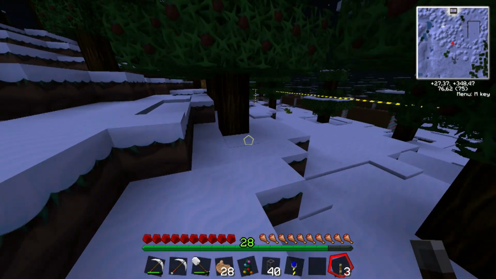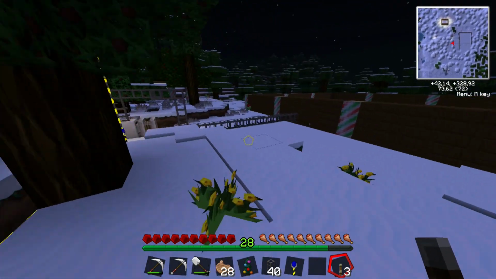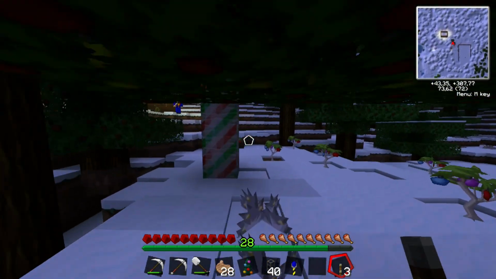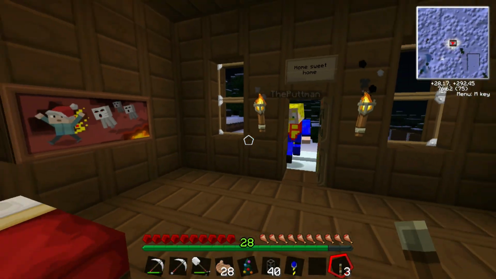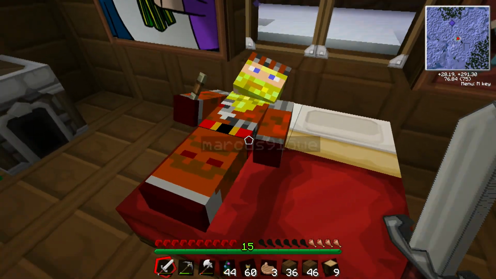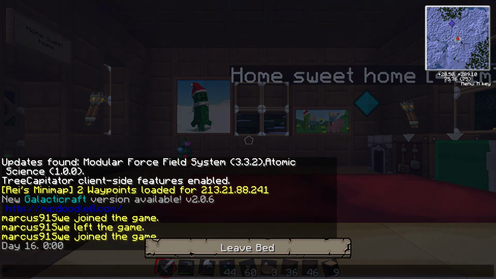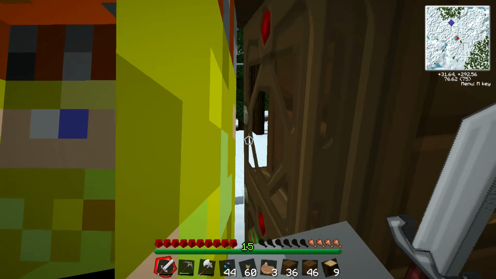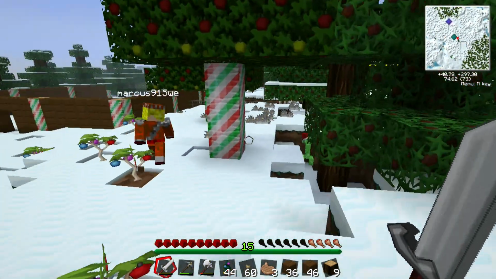I would like the time to go by when you sleep, but it doesn't. That kind of sucks. No, it doesn't. Not in Minecraft. What do you mean then? I mean, if you have stuff in your furnace or you have a quarry or something, that doesn't get affected when you sleep. Okay, I understand. That's true. That would be quite nice if it did that.